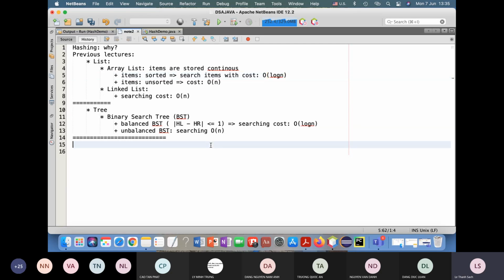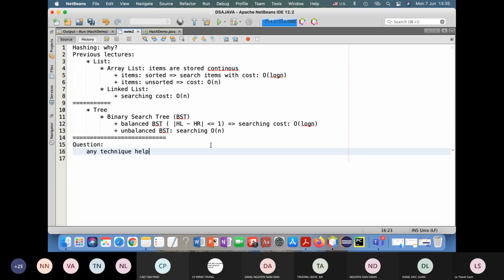So that's why it comes to the question: can we provide a searching cost of big O of C, meaning constant, which is less than big O of log n?